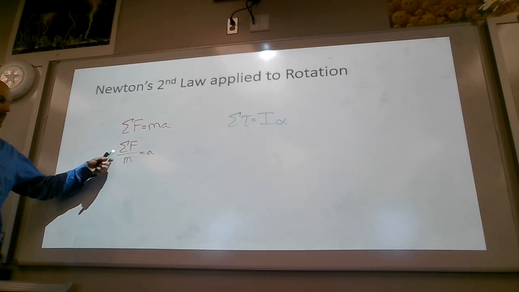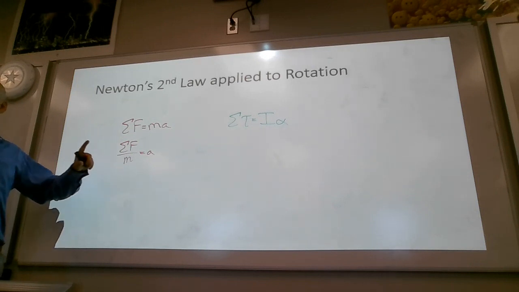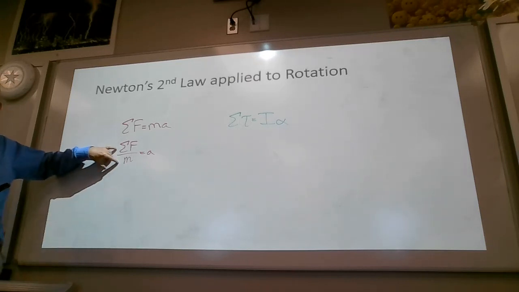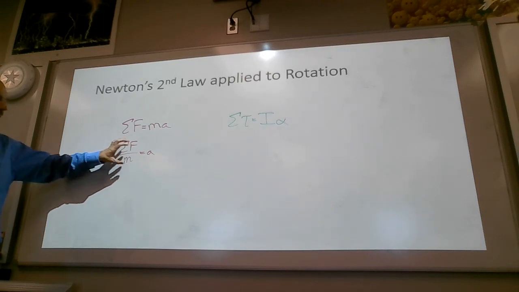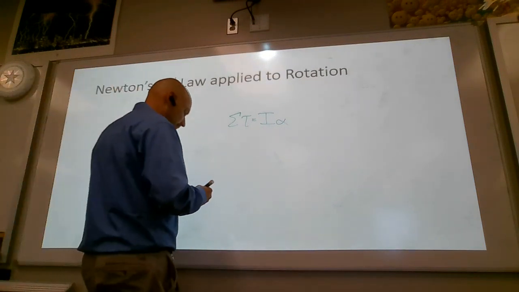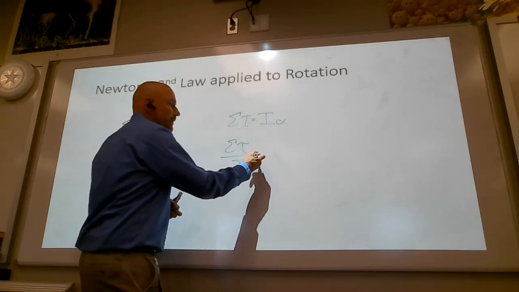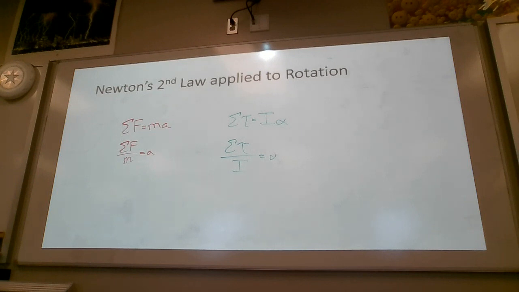This tells us that there's a battle between force and inertia. Force wants to change things up, do something different. Mass, like, dude, inertia. I just want to maintain what I'm doing. I don't want to change motion. So you see the conflict of interest? And so this battle between changing something up and keeping it not changing is acceleration, the rate at which your motion is changing. You have the same battle. Torque wants to change rotational motion up. Moment of inertia, rotational inertia, wants to keep things steady state. And the ratio of those two gives you how quickly your rotational motion is changing. Good to that?